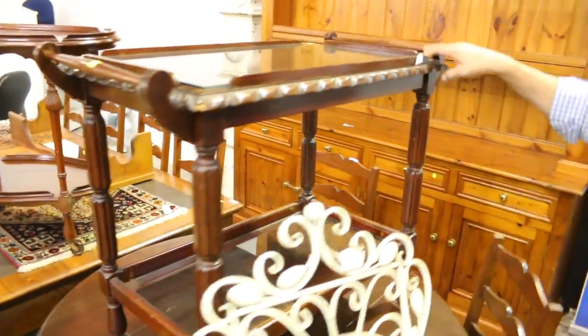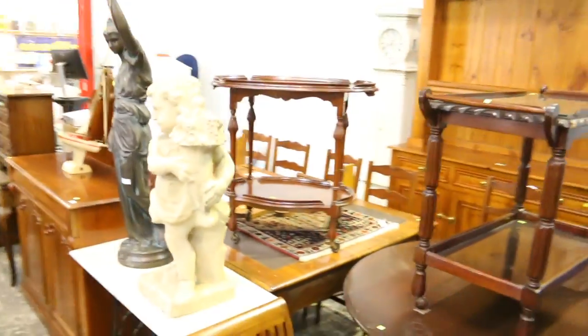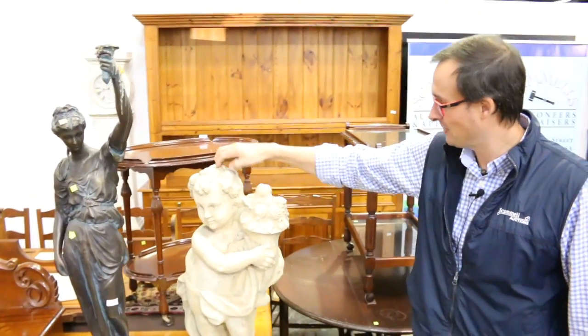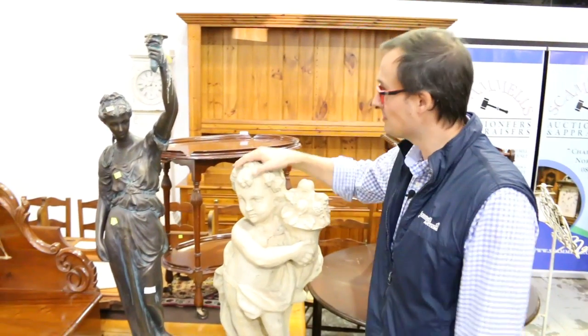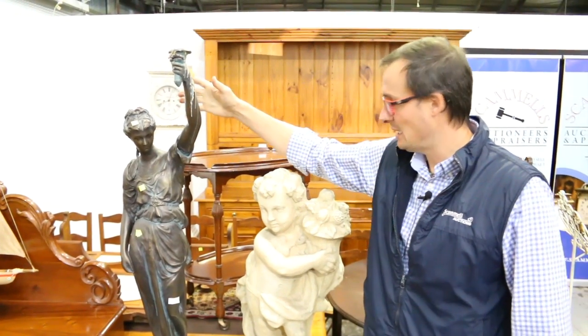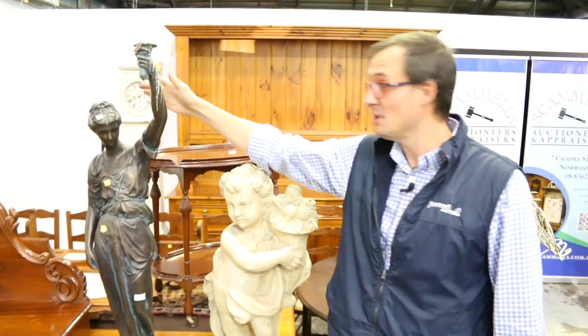We've got a few figures in this week as well, a bit of gardening. I'm going to whip through in a moment. A bit of gardening. This one here is a plaster cast one. Quite a nice candle holder that can go into the dining room or the lounge room, either of those.